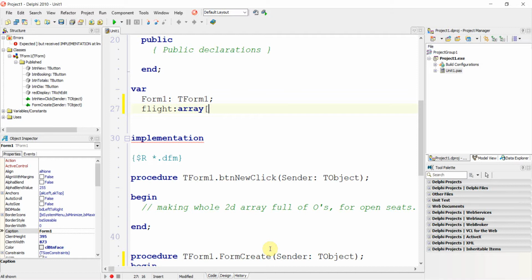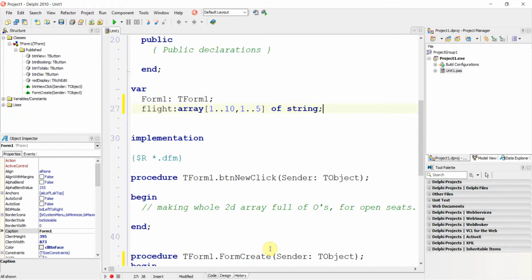So the rows, we've got 10 rows, so 1 to 10, and our columns, even though we're going to use A, B, C, D, E, that's just the names for the GUI. In our program itself, we have to give it digits. So that will be from 1 to 5 for our columns. They will be of type, and remember we're using O and X's, so for that you can go char or you can go string. I'm going to go with string for now.